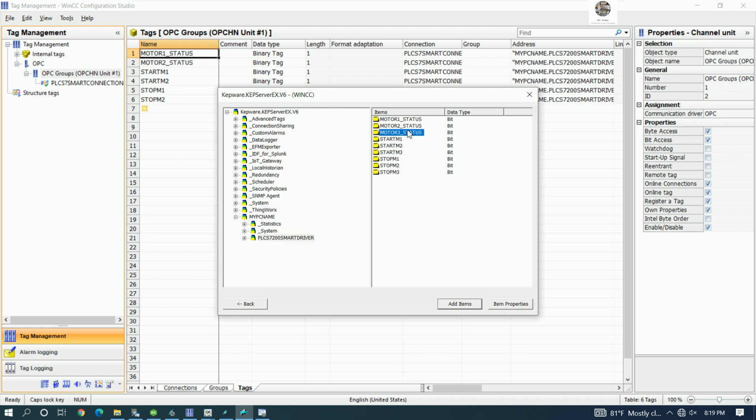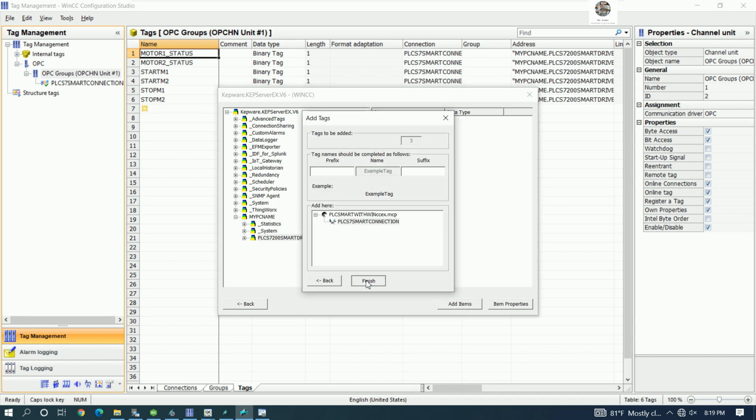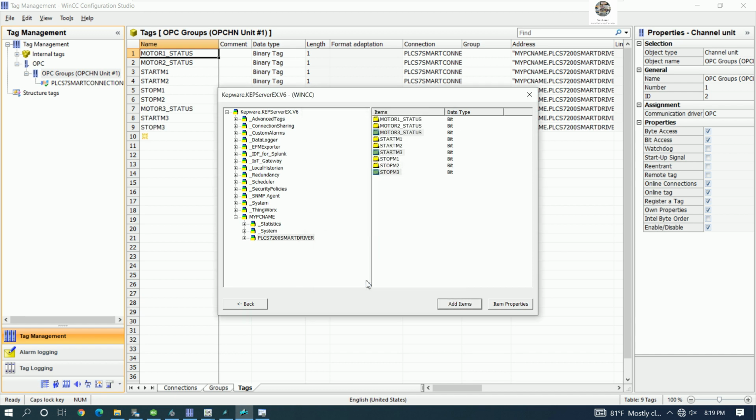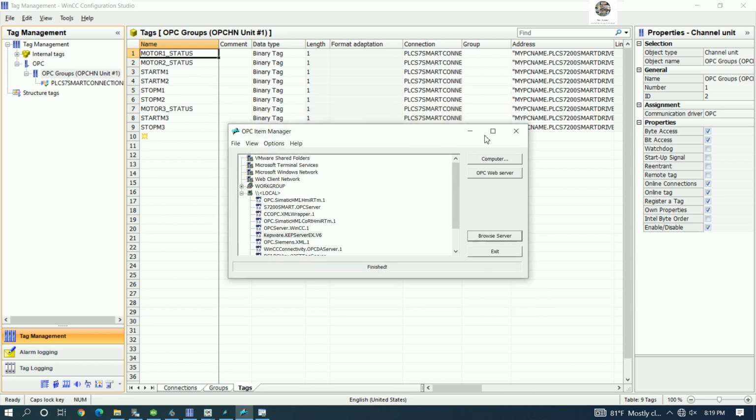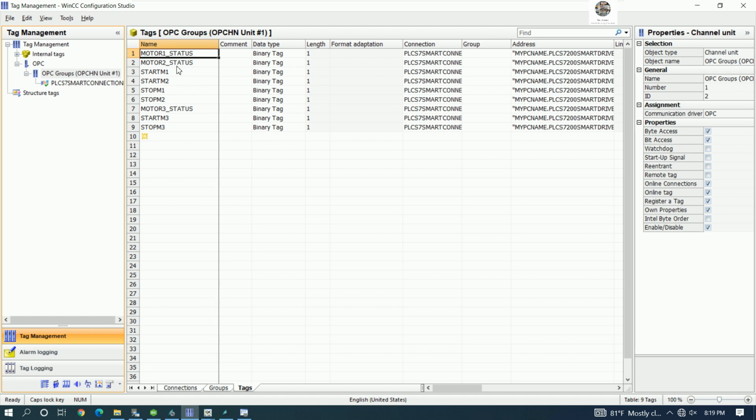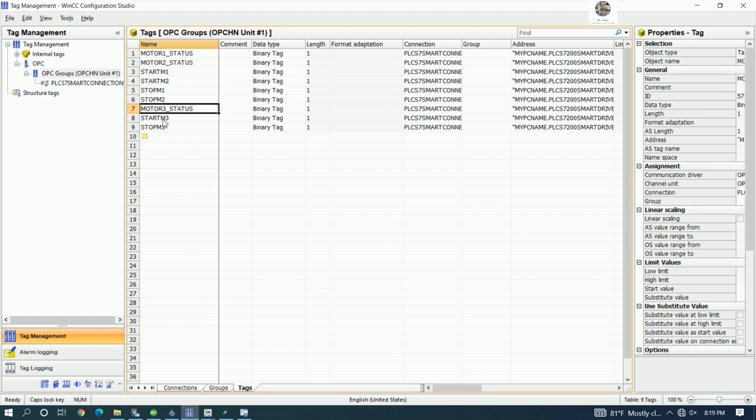We will get this name, okay. So we choose only M3 also, add, finish, okay, and then we will get M3, okay.